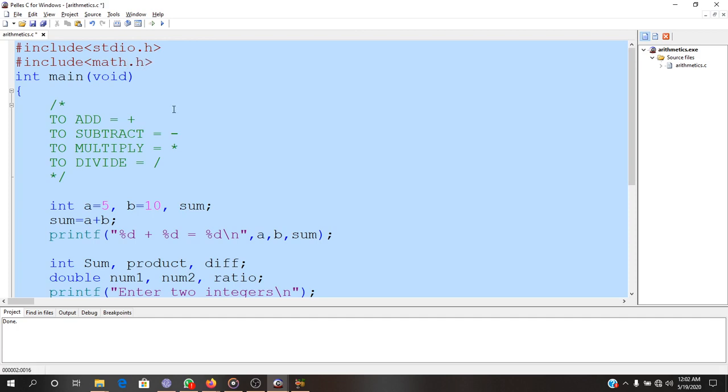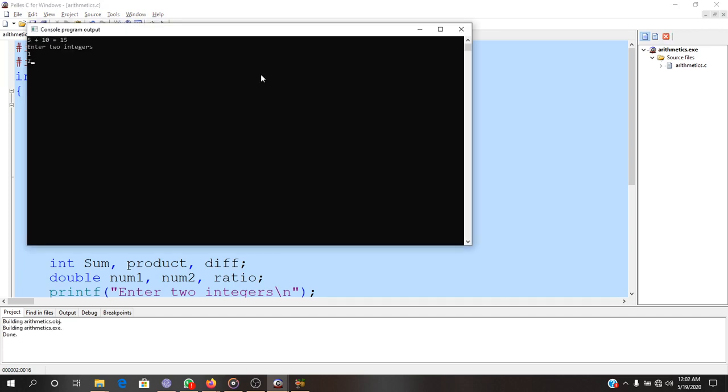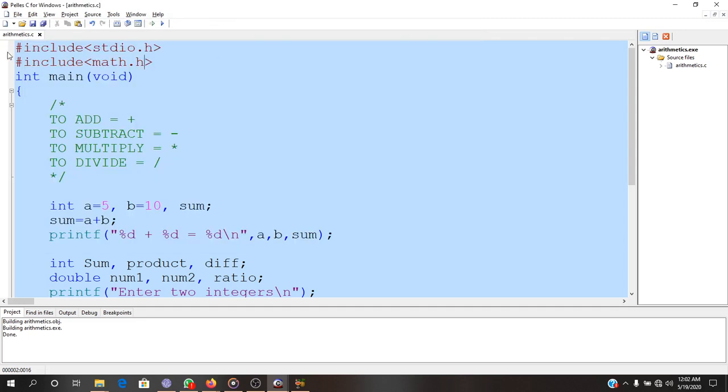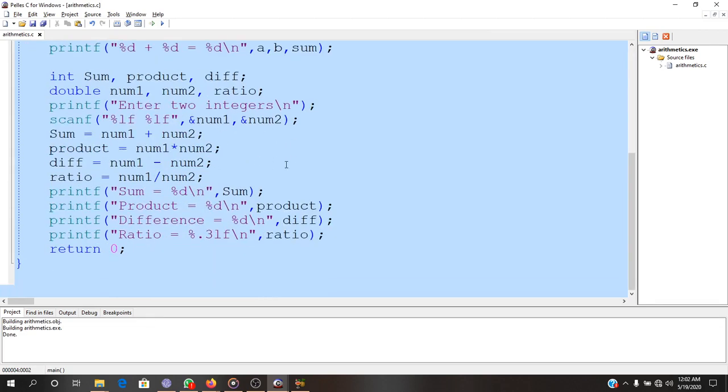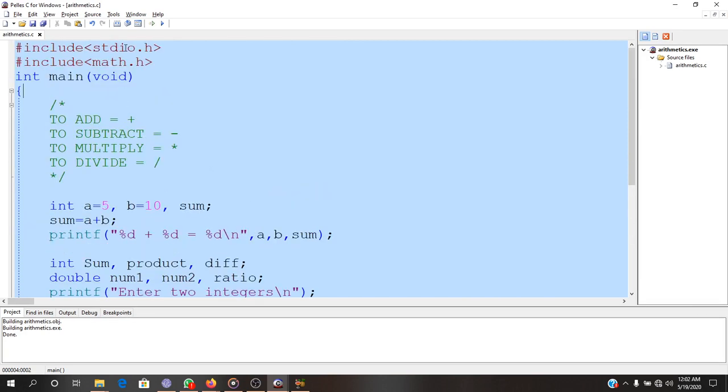Now keep in mind, if you include headers and you don't use them, nothing is going to actually happen. It's still just going to work perfectly fine. So you might include 10 headers and only use instructions from one, nothing is going to happen. But if you use an instruction without its header file being present, obviously you have an error. So for example, if I come here and I do studio, not stdio, and I save and I compile, it's going to give me an error. Can't find studio.h. That's a common mistake. Beginners always memorize it wrongly. I did that, guilty as charged.